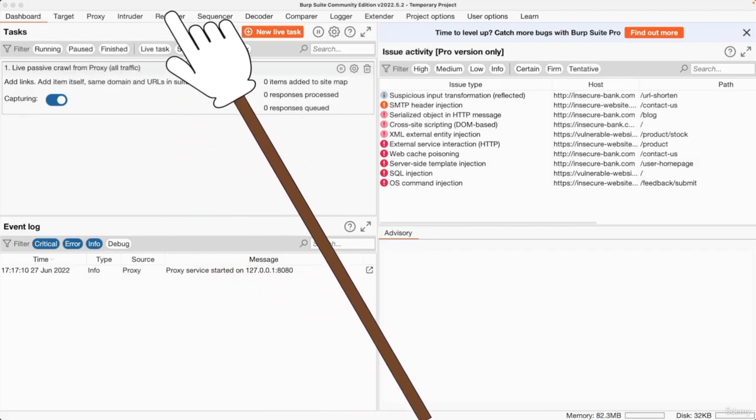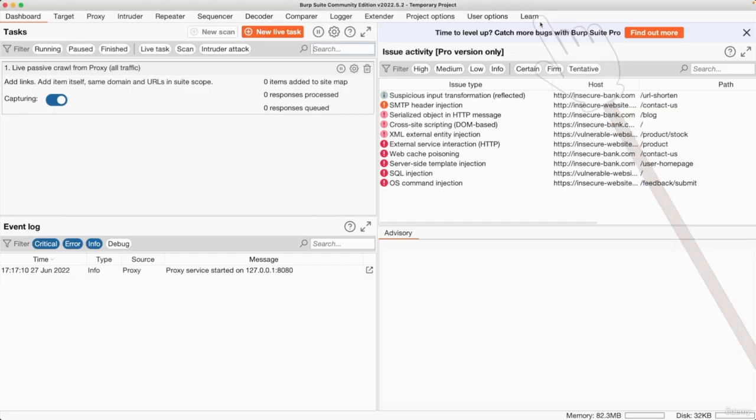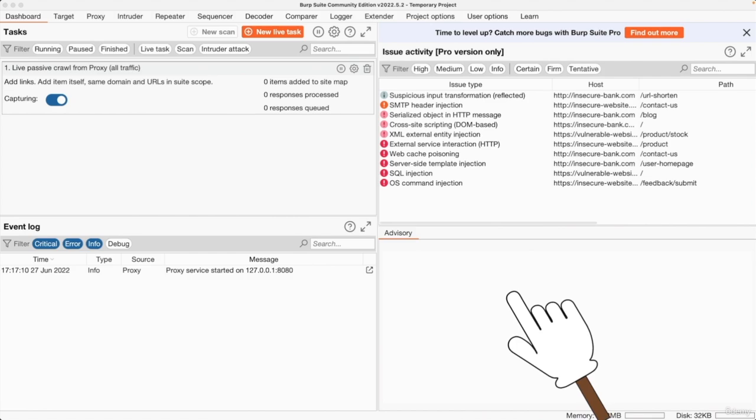And as you can see, you have a large number of tabs in here to do different things within this framework. This is a very big program that can be used to do so much. So I don't want you to be overwhelmed. We will be using this throughout the whole course, and I'll be introducing you to a lot of the features that you see in here.